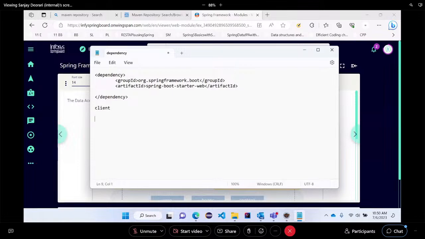Then we have a web layer where we write our service or business logic. Then we have repository layer. So this layer actually takes care of communicating with the database. So this comprises of all the APIs that are required to establish connection with the database by making use of Hibernate and Java Persistence API. So we'll discuss these in detail.